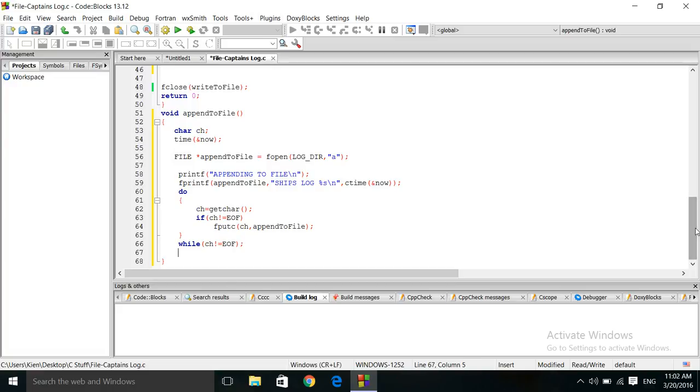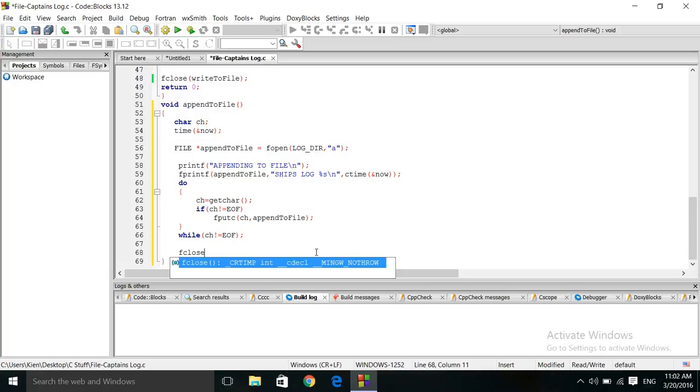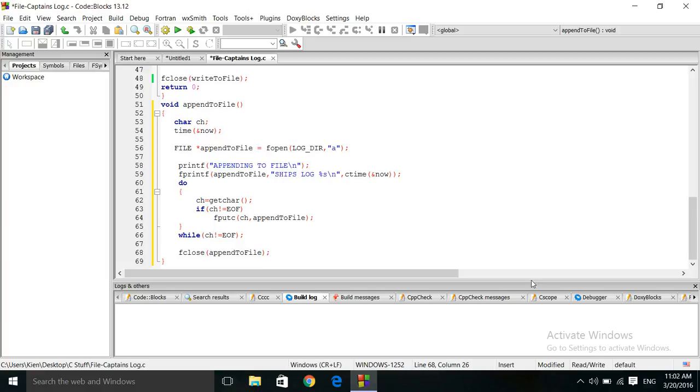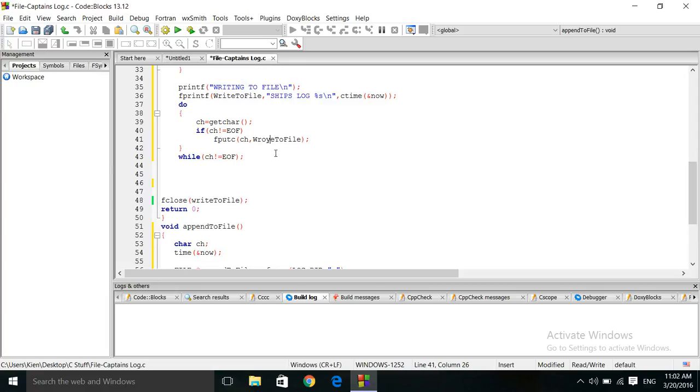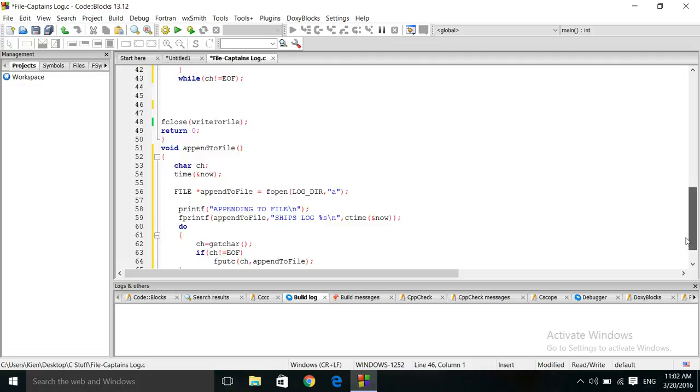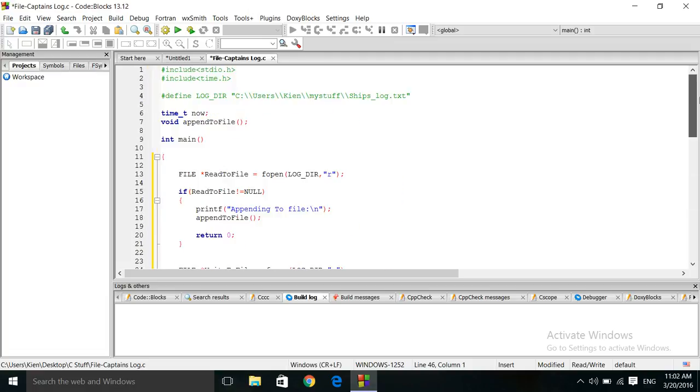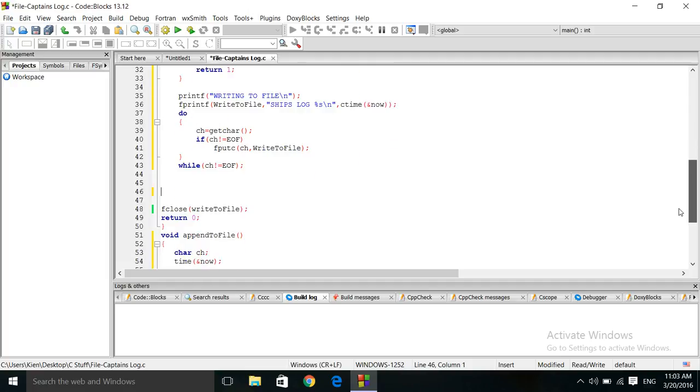And in here we want to close the file here. Write the file pointer. And I think that's it. I think we're done. Let's double check.